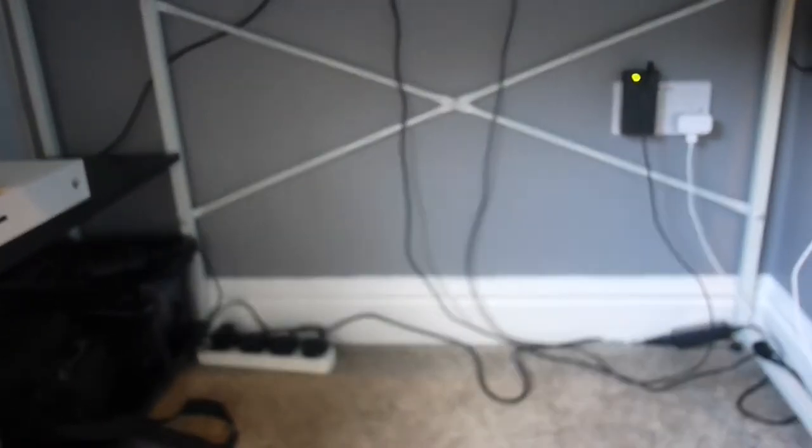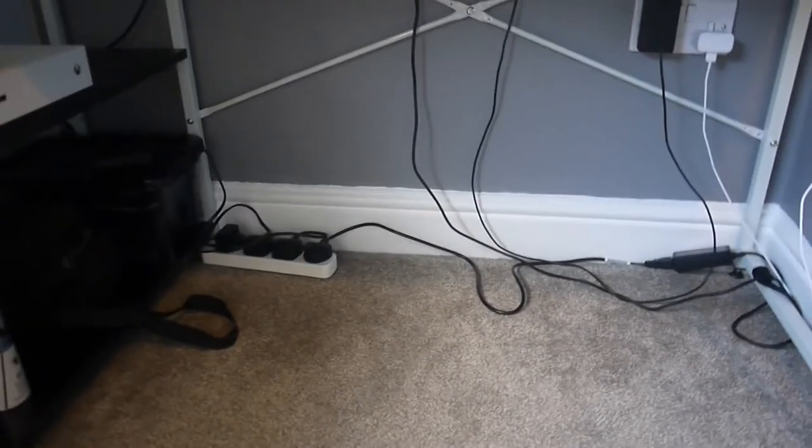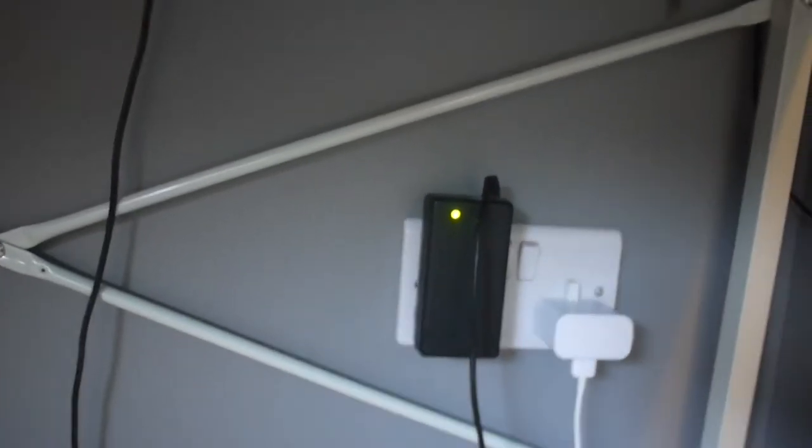Underneath the desk there are some supports just to keep it all up. Taking a step back, it's not too bad for cables — obviously I've got a lot of electric stuff that needs to be plugged in, but that's all fine. Cable management could be a little bit better but it's totally fine. In this plug you've got the plug for my TV with the green light on, and then the other plug is just to charge my tablet, USB-C. This big power brick is for the laptop. Big extension cord fully maxed out.